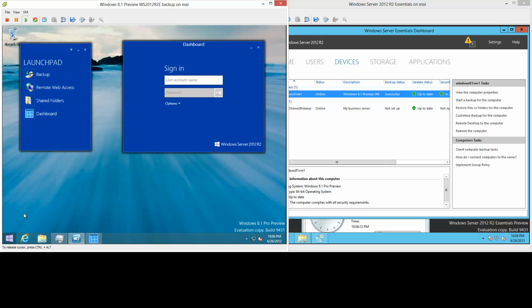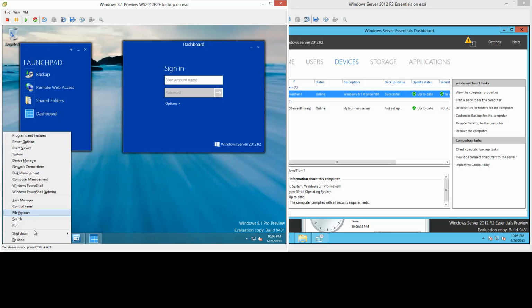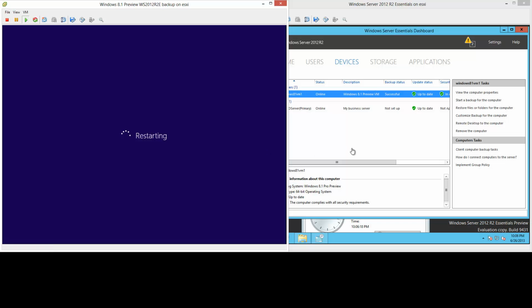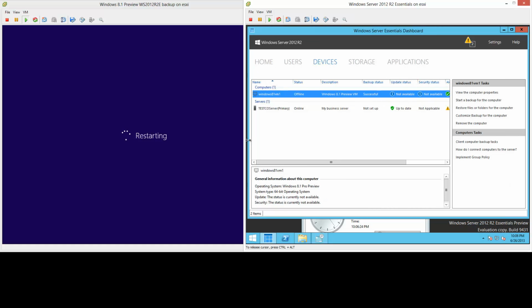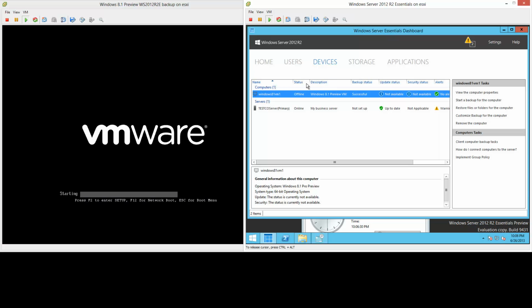Let's give that a try. Notice on the right, it immediately went away for status. It says offline, naturally.